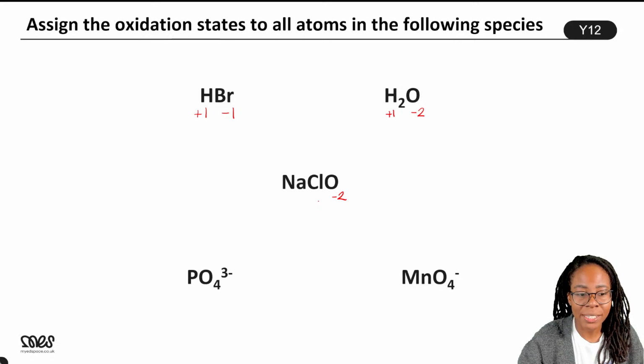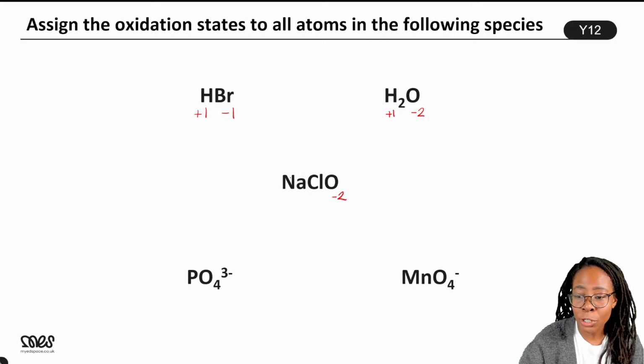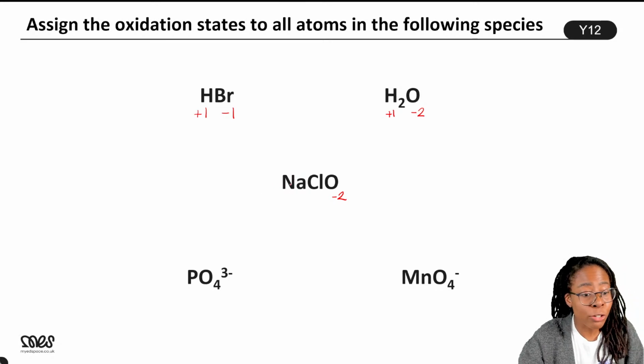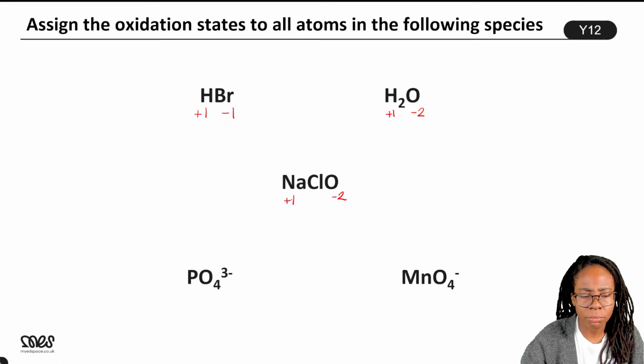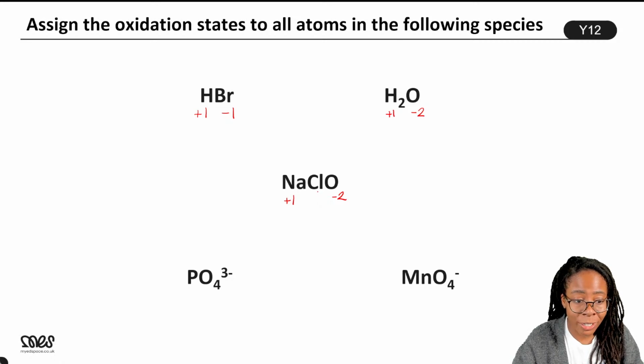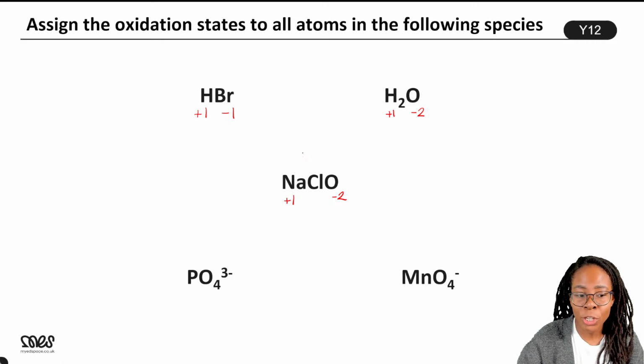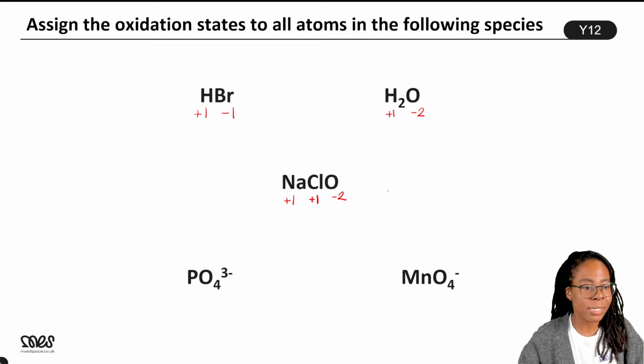What would be a sensible place to go next? Absolutely, natural scientists. We want to go to the sodium next. Sodium is in group 1, so it would form a 1+ ion, or +1 ion. Yeah, +1 ion. Lovely. And so the chlorine is going to make up the difference. And as natural scientists has told us already in the chat, fantastic. In order for the overall charge to be neutral, the chlorine must have an oxidation state of +1 as well. So that overall +1 +1 -2 gives us 0 in total.